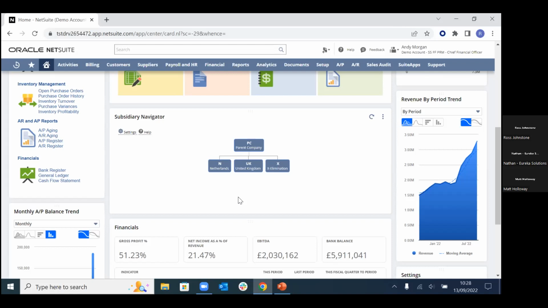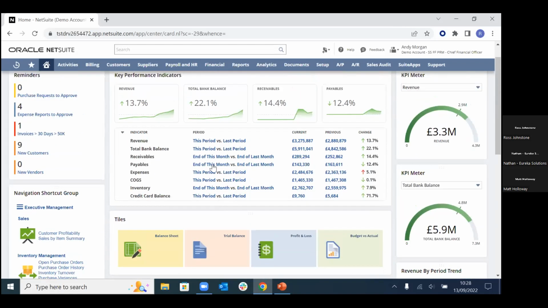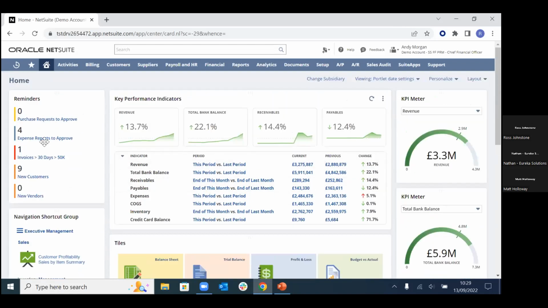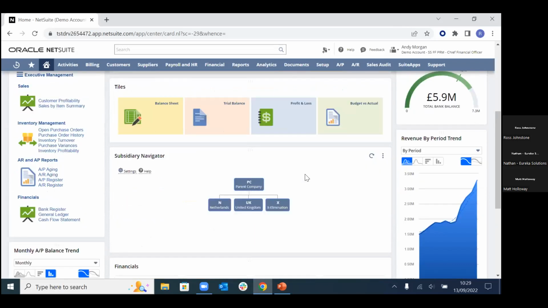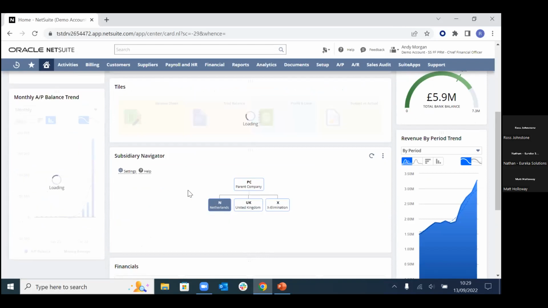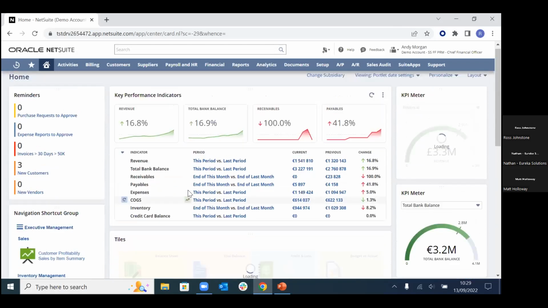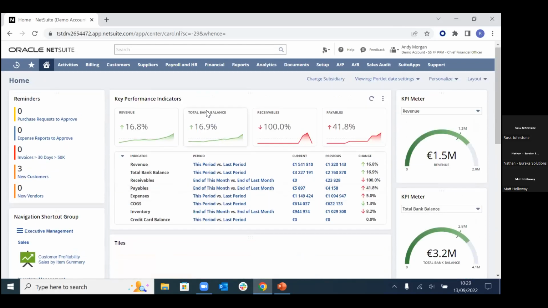Now, another benefit of this is the visibility that this brings whilst having this all in one system. So at the moment, we are currently looking at our KPIs and our home dashboard for our full parent company here. But say, for example, we did want to filter this down just to our Netherlands subsidiary, then we can select Netherlands here, and you'll see all of our KPIs and all of our figures updating here.